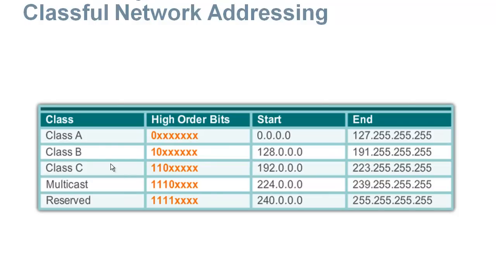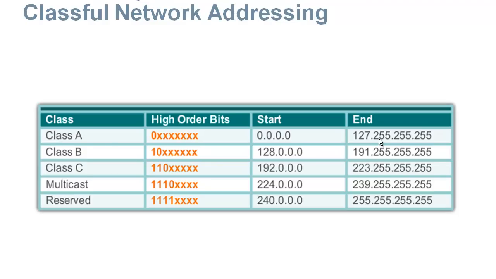Now, remember, what separates the classes is not the numbers, it's the bits. They call these the high order bits. It's the very first octet. If you convert the very first number of the IP address to binary, and it starts with a 0 and then anything, it's a class A IP address. So a class A is 0 through 127. Typically when you look at charts, it'll always say 1 through 126, but technically 127 is a class A IP address. Now, how come 127 is typically not included?